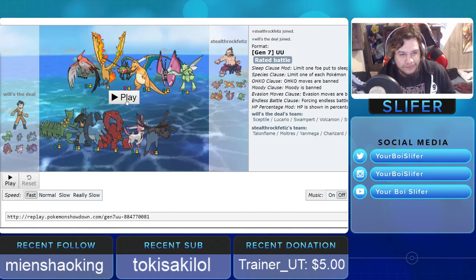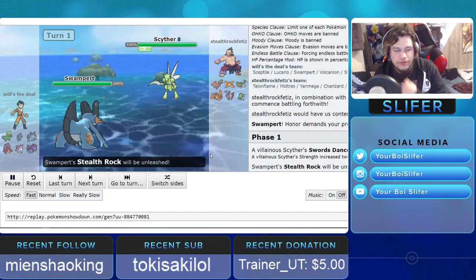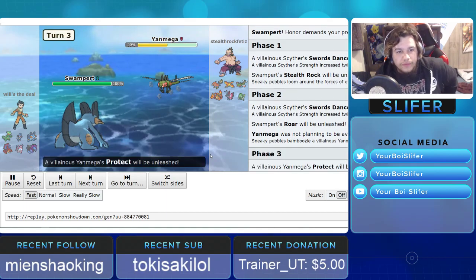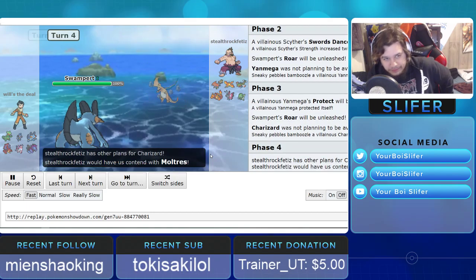All right. I hit the play button. Let's go. Leads Pert, right? The Scyther throws up an SD. He throws his rocks up, whatever. Sees the weaknesses in an opponent's team. Roars it out. It's fine. Roars yet again on the Protect.